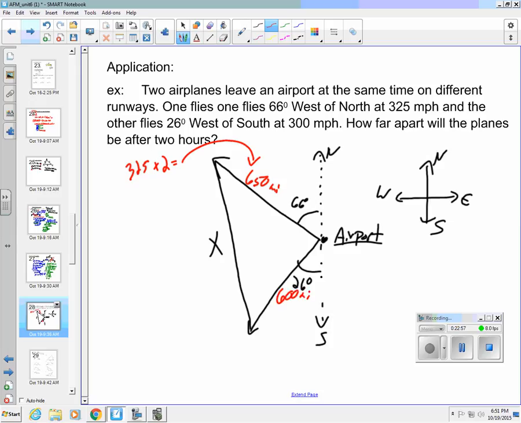Now I have two sides. As long as I have one angle or the third side, I can solve this using law of cosines. Right, so obviously we don't know the side because that's what it's asking us for, but we can find this angle right here. All three of these angles would add up to make a straight line. So to find this angle, I can take 180, which would be a straight line, and subtract 66 and 26 from 180 to get that missing angle, 88 degrees.